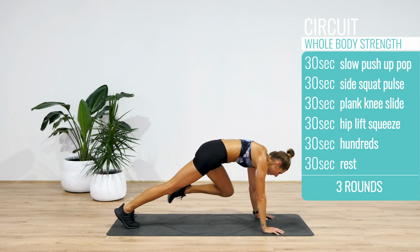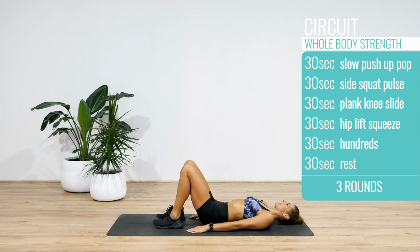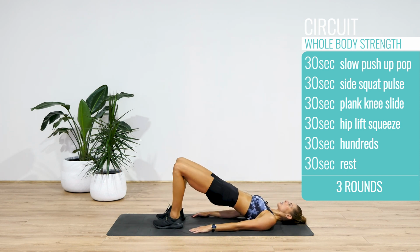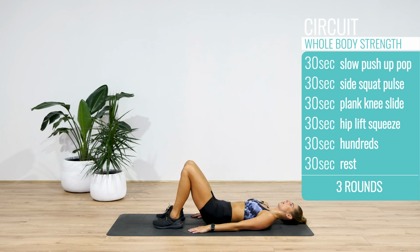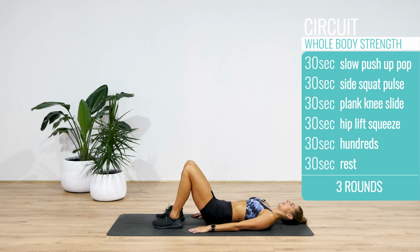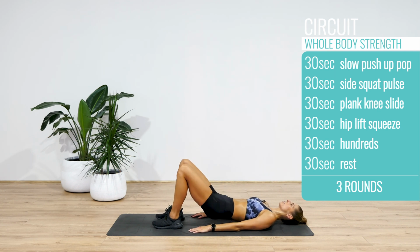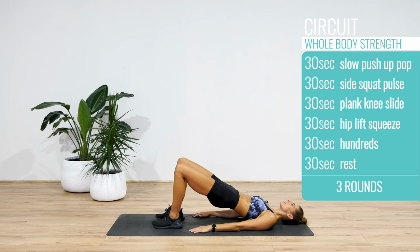3, 2, 1. Good, rolling over. Coming into our hip lifts and squeeze. Really squeeze your bottom at the top. I want you to feel your hips open, belly button drawn in, lengthening through that lower back. Really try and focus on pressing through the heels now. Last few reps. Feel those glutes activate.